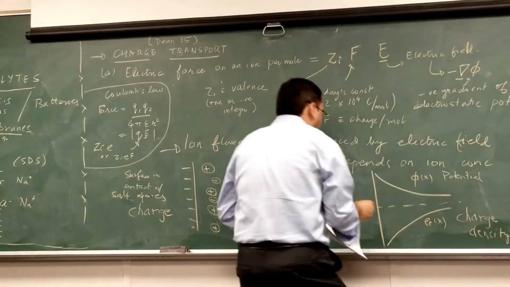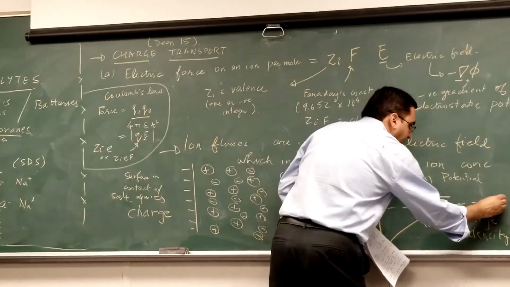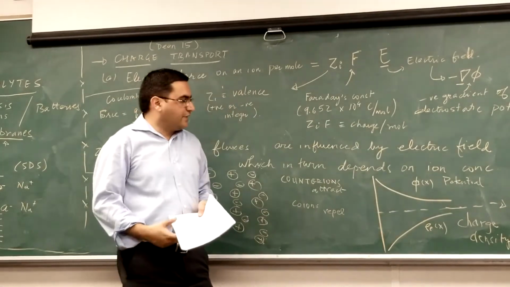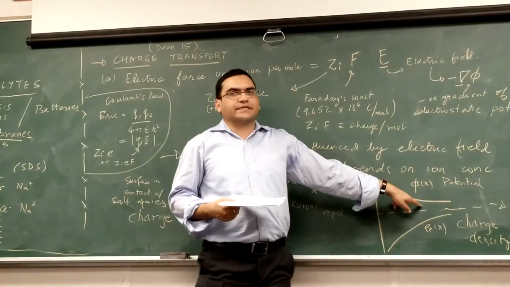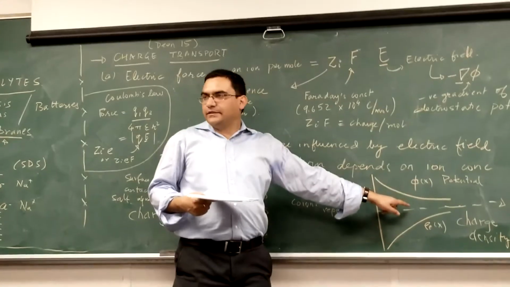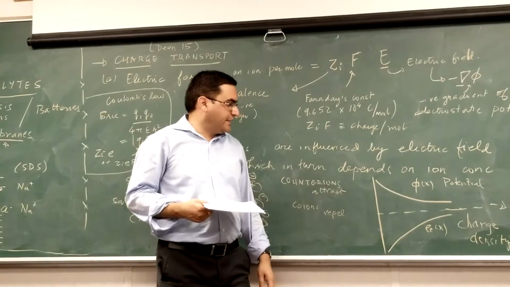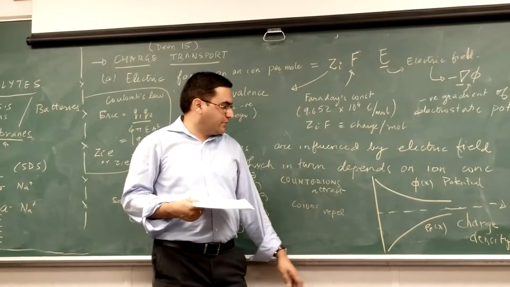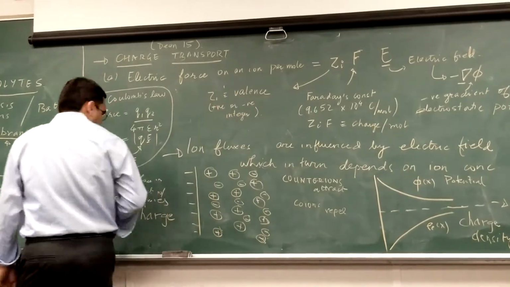And whenever something decays like this, let's say this is the x direction, we are always interested in figuring out what is the typical length scale to which this influence extends. That typical length scale is called the Debye length, and the Debye length is a very important parameter. If you spend any time in Tyrrell group meetings, or maybe also in Juan's group meetings, you'll hear that repeated almost on a weekly basis.